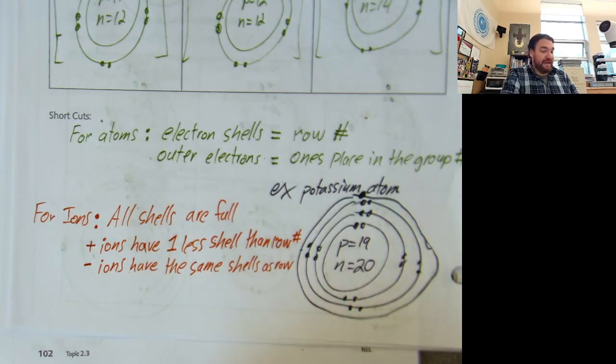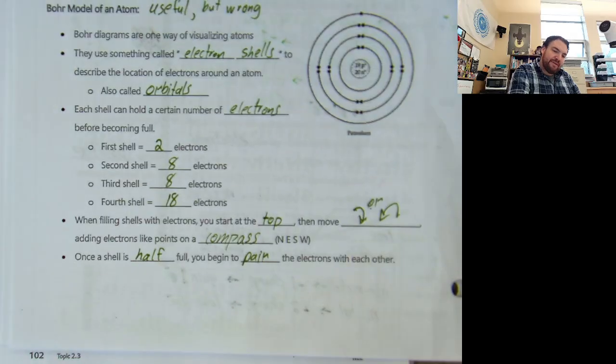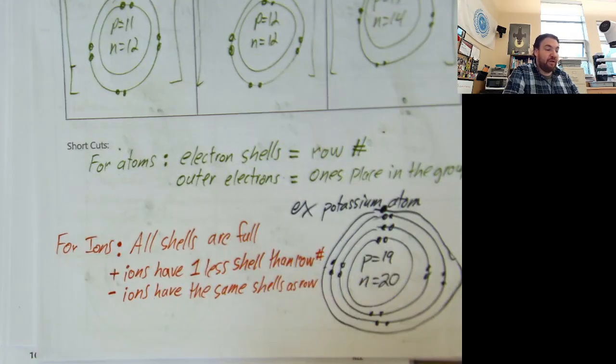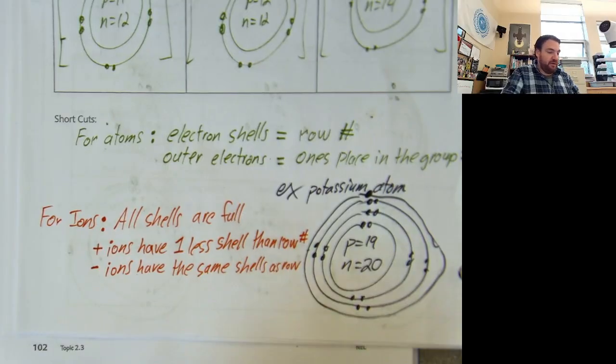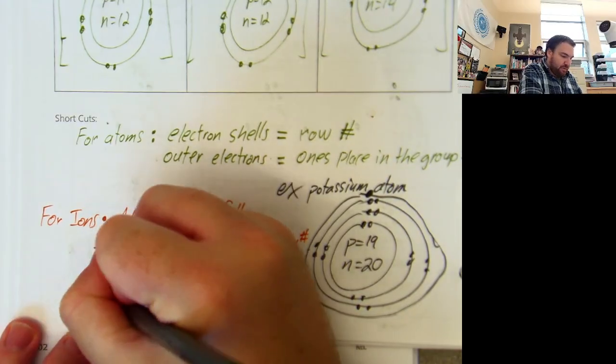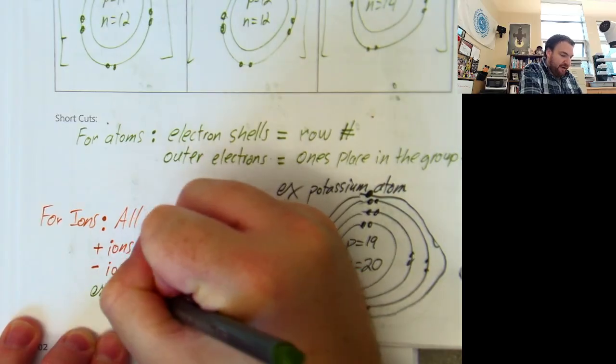So potassium's really big, and I don't have a lot of space there. So I want to pick a smaller one that we haven't done yet. Let's look at fluorine. No, let's not do fluorine. What have I not done yet for an ion? Did we do a beryllium atom? Yeah, let's do a beryllium ion. Here's my example for the ion. We're going to do a Be ion.